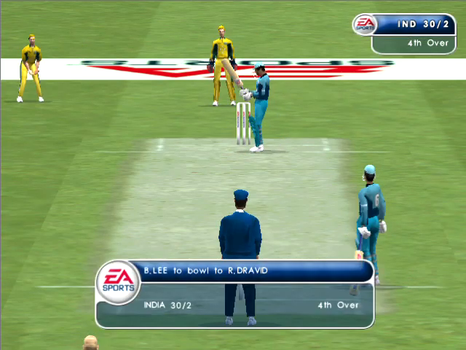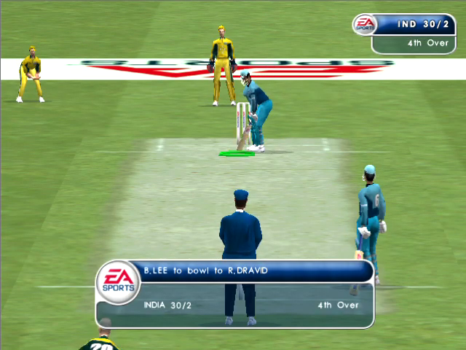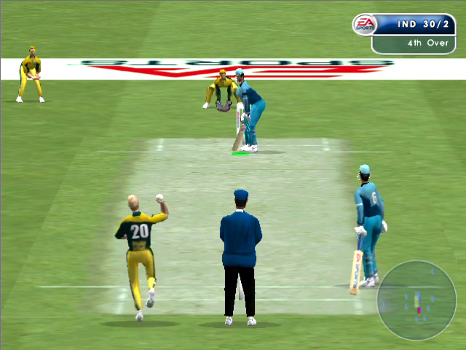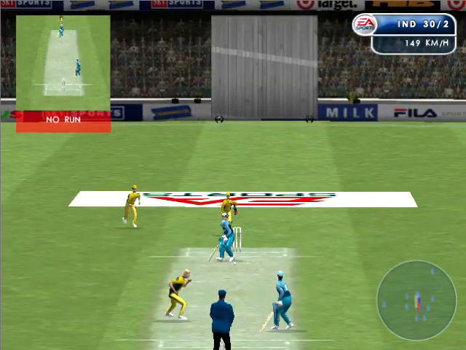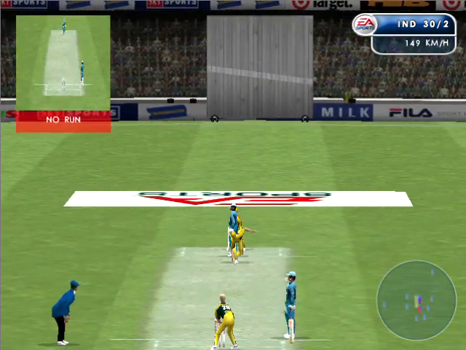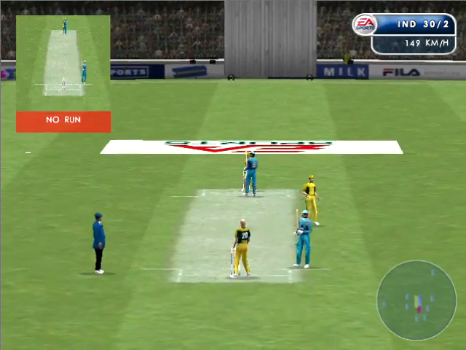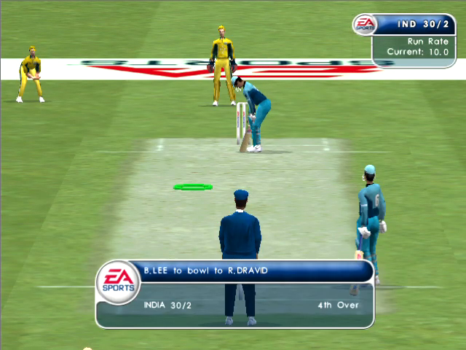A very good over. Only 2 offered in the end. The fielding restrictions provide the opportunity for attacking batsmen to score some fast, early runs. Lee to begin a new over. The required run rate is looking more and more out of reach here. Lee to Dravid.